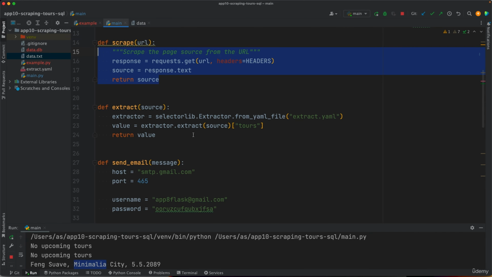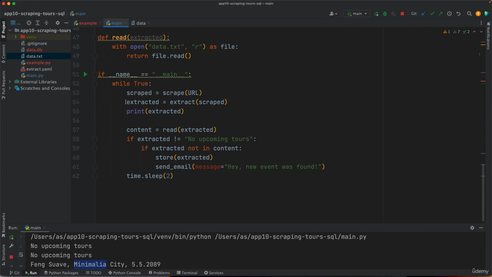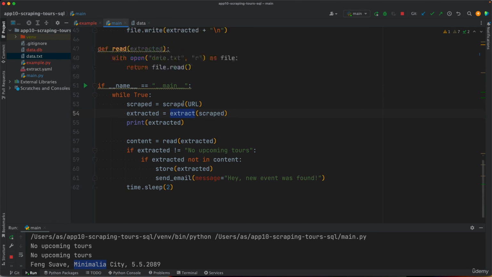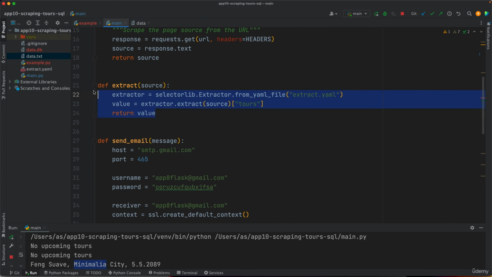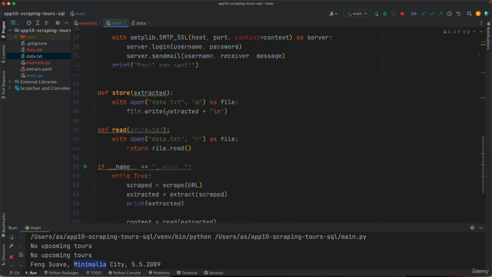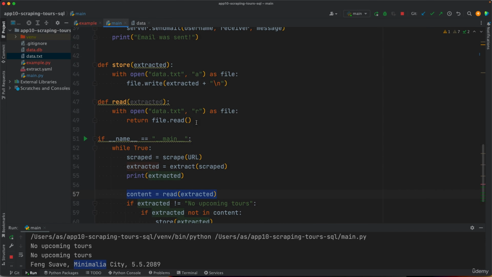It's not related to retrieving or adding new values. So that gets the page source, and then we execute the extract function, which is in here. That's also fine. This parses that page source, the HTML. We print it out. Then we read the content with the read function.